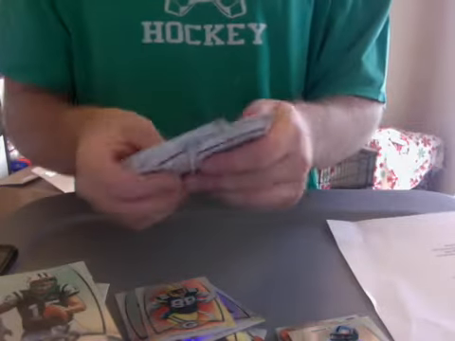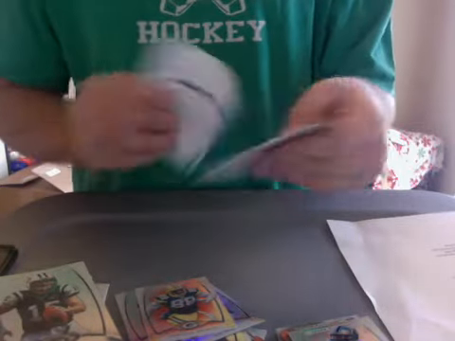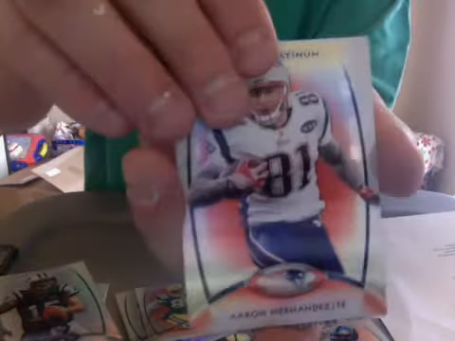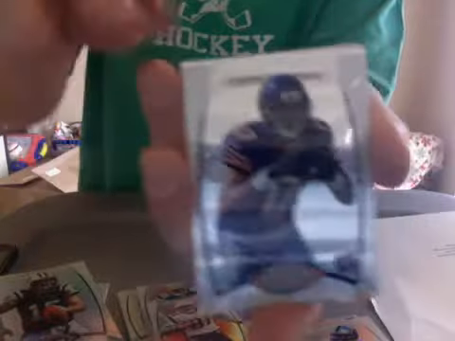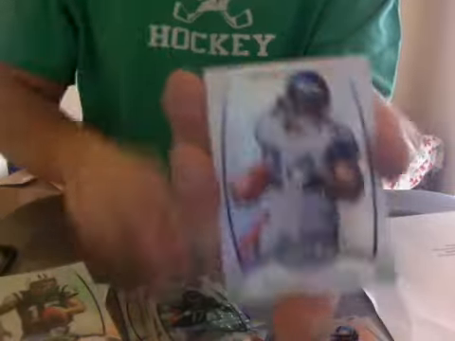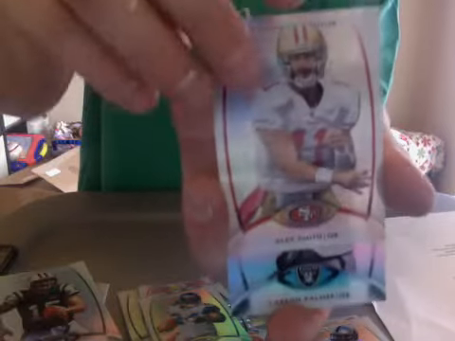Last pack, everybody. Thank you again for joining. Nice hit goes out to the Browns for sure on that Richardson. Wow. Ruby Gronk. Alshon Jeffrey, rookie to the Bears. That is a refractor. Alshon Jeffrey. Marshawn Lynch. Alex Smith. And a Carson Palmer.